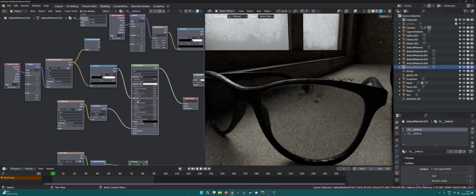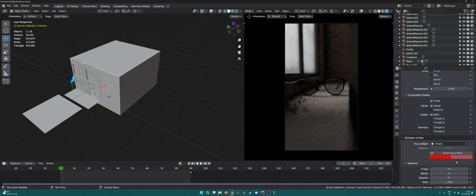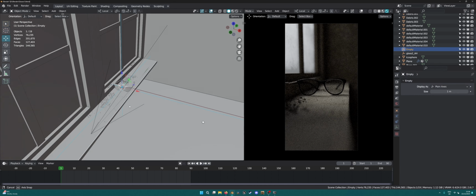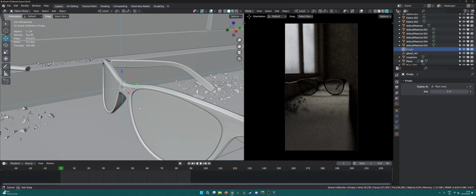And I need to turn this back on because it doesn't look good without that depth of field. I tried lowering the depth of field, tried to make it really shallow, but I wanted to see some of this, so playing around with it helps. And then we have the focus plane as well, which is just an empty. This empty is for the focus plane.